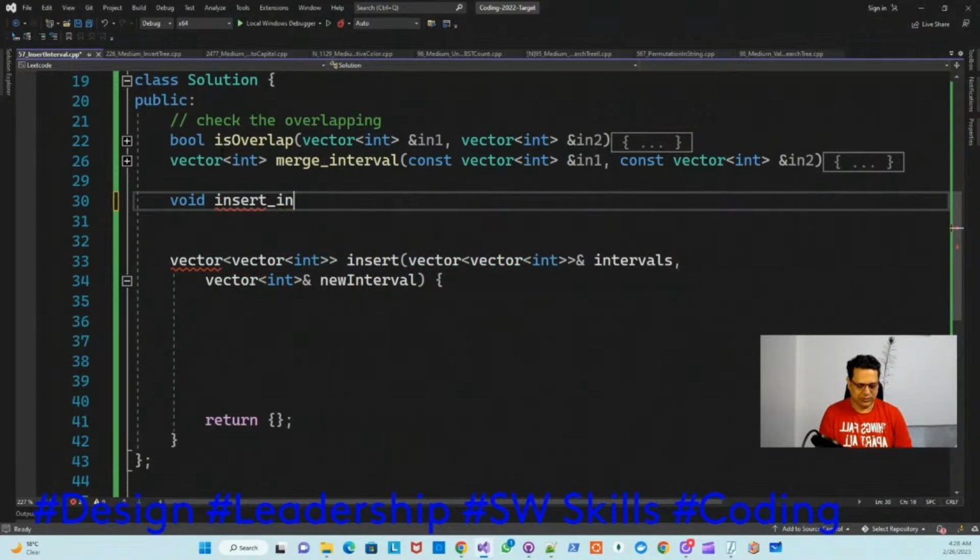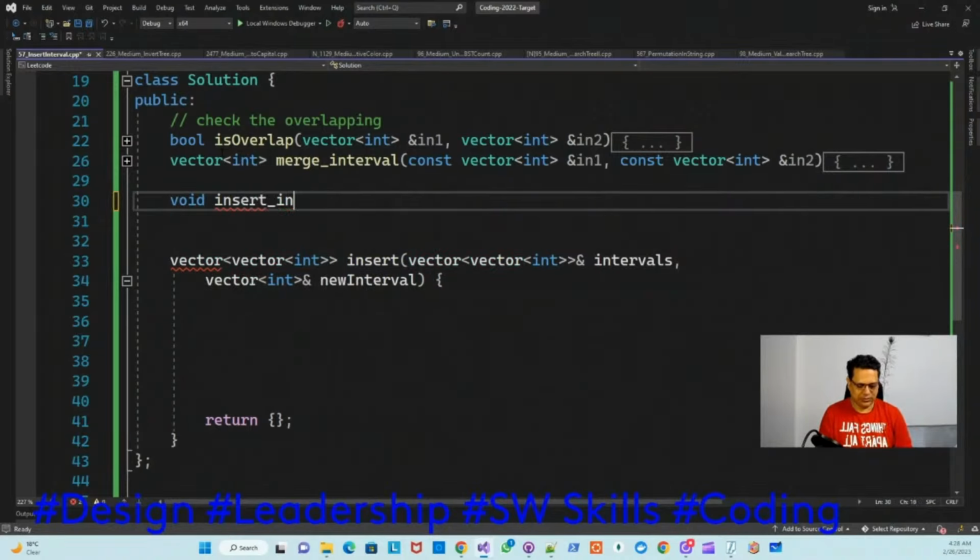Later you just do one thing: original interval dot insert, with original dot begin plus i, comma new interval. One mistake you made here is that you should move your i outside this loop. Okay, that's it.